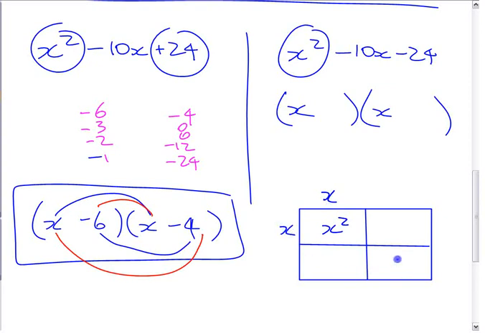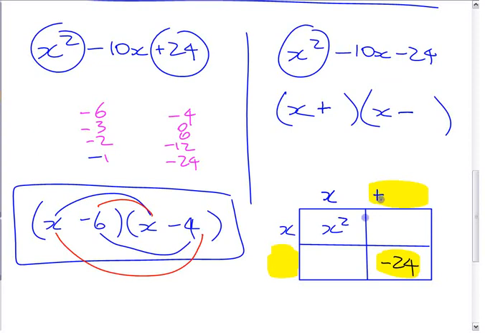If the last number is negative 24, what does it tell you about these two numbers? What has to be true about those two numbers if the last number is negative? Yeah, one has to be positive, one has to be negative. The fact that that's negative means you got one positive, one negative. In your brackets here in your answer, I'd put that right away. I'd put plus and minus. You know it has to be a plus and a minus. Okay? The fact that this is minus 24, you know it has to be plus and minus.